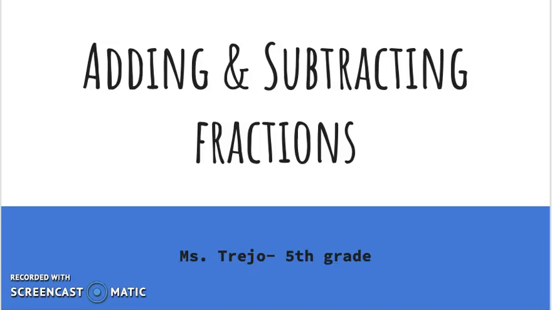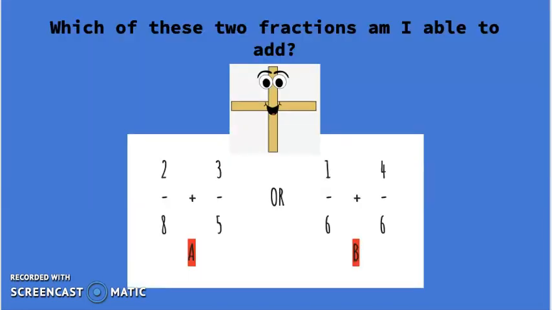Before we start, I know that we talked about adding and subtracting fractions during class, so I want to do a small little review before we go into our examples. First, which of these two fractions am I able to add? A, 2/8 plus 3/5, or B, 1/6 plus 4/6?